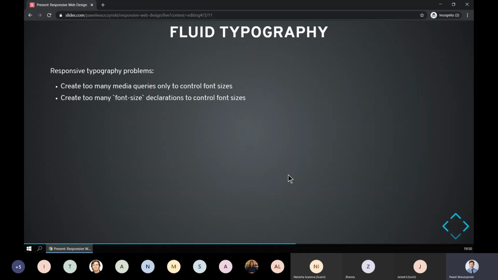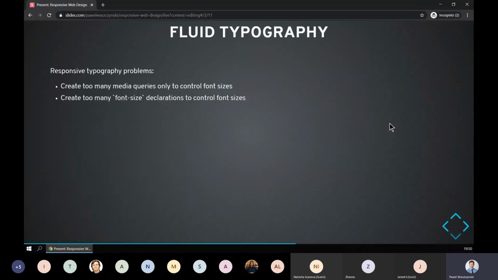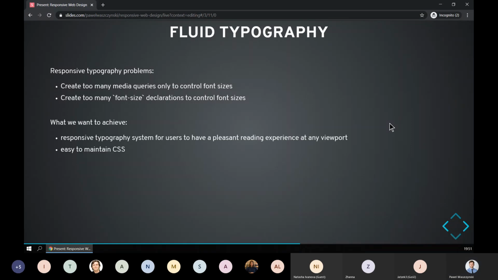As you may imagine, looking at the previous slide, when using responsive typography, you may have dozens of this kind of media queries in your website. That's one problem: too many font size declarations to control font sizes and too many media queries.